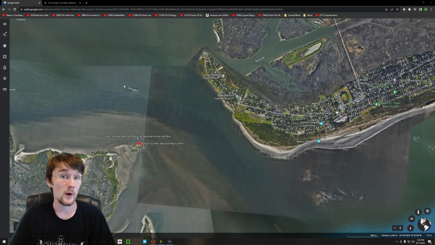Okay, now that you know where Fort Sumter is, let's move on to when the attack on Fort Sumter happened. As I mentioned before, the attack occurred in April 1861, specifically the 12th. But the attack wasn't the only important thing that happened on that date. The other thing that happened was the start of the Civil War. Now you may be thinking, those two dates match up perfectly, so what's going on? Well, it just so happens that the attack on Fort Sumter started the Civil War. It was the reason why the North and the South went to war.